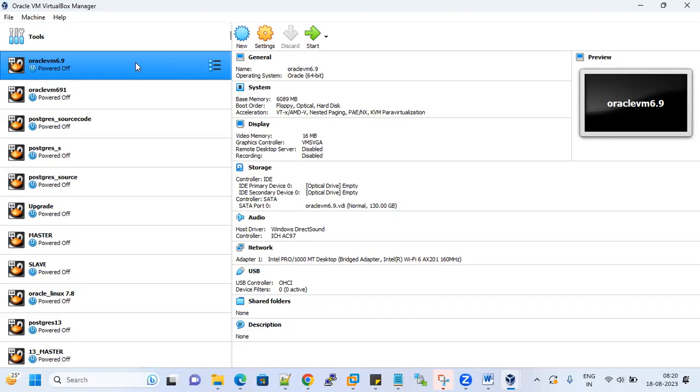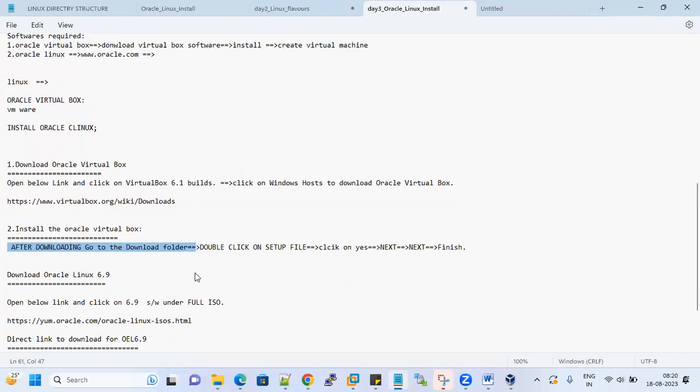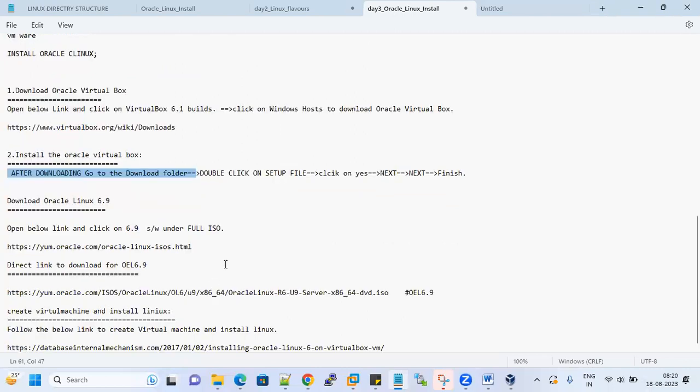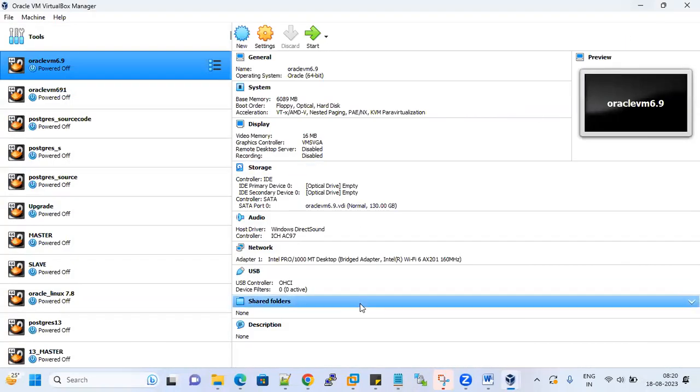Once this Oracle VM VirtualBox is installed, next I need to create a virtual machine. How to create a virtual machine? We know how to download the software and how to install the software. Then we have to create a virtual machine.